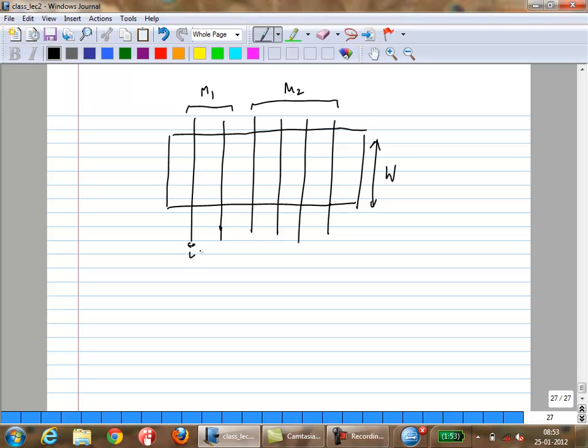For M2 we are having 4 fingers. This is just an example. You could have 1 and 2. So obviously for M2 we are trying to get a mirror ratio of 1:2, right? So the actual number of fingers for M2 should be double that of M1. That's all. Here I just took an example of 2.